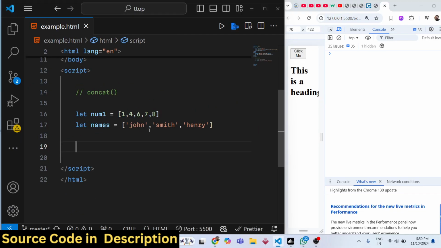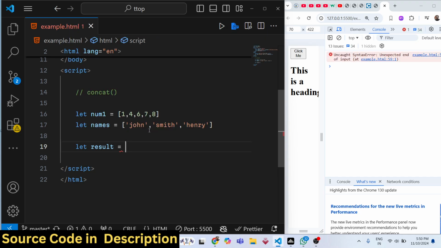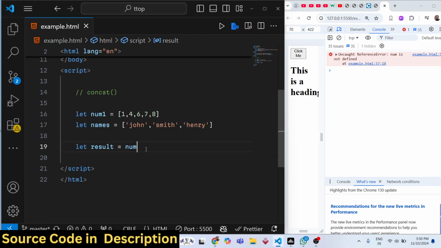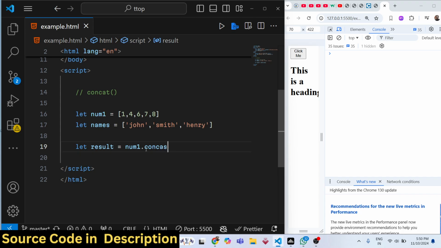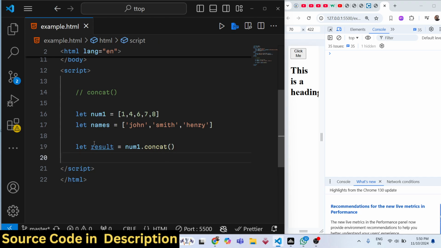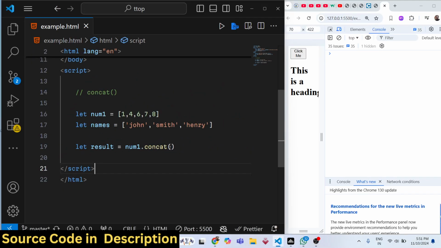So now if you want to join these two arrays together into a single output array, you use that concat method. You will declare a third variable, which I will call result, and you invoke this on the first array that you're concatenating. You will simply say the name of the array, num1, and then there is this method which is concat. In the drop down, you see concat is showing up, and then in the argument you need to pass the second array which you need to join or concatenate. This is the second array name you need to replace here in the argument.